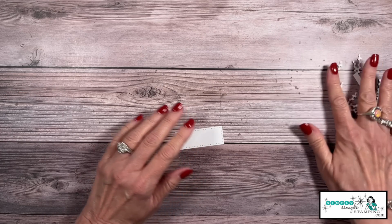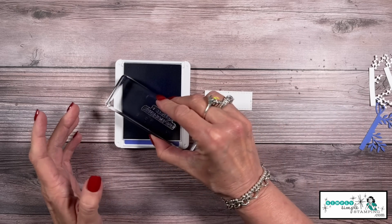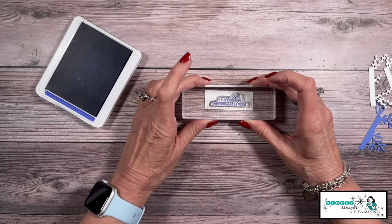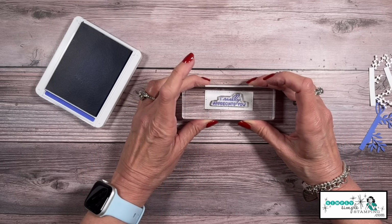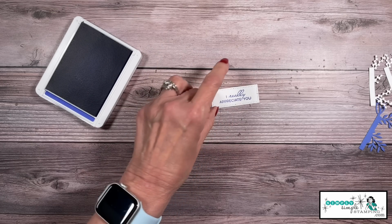Let's do a little stamping here on this sentiment. I have my Orchid Oasis ink pad. I'm going to stamp "I really appreciate you." Of course, this is a photopolymer stamp set, so I can see right where to stamp my sentiment.